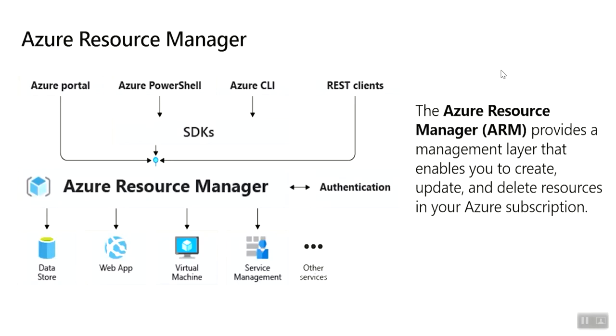Now let's talk about something called Azure Resource Manager, or ARM for short. ARM, or Azure Resource Manager, provides that management layer that helps you create, update, and delete resources within your subscription. The best benefit of it is it allows you to automatically deploy and configure resources using different automation tools and scripting tools such as Azure PowerShell, Azure CLI, or Command Line Interface, the Azure Portal, REST APIs, and client software development kits.